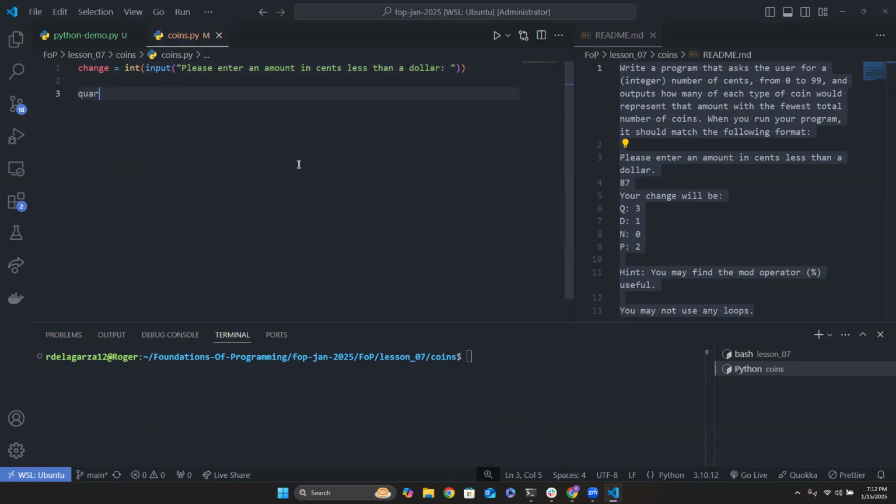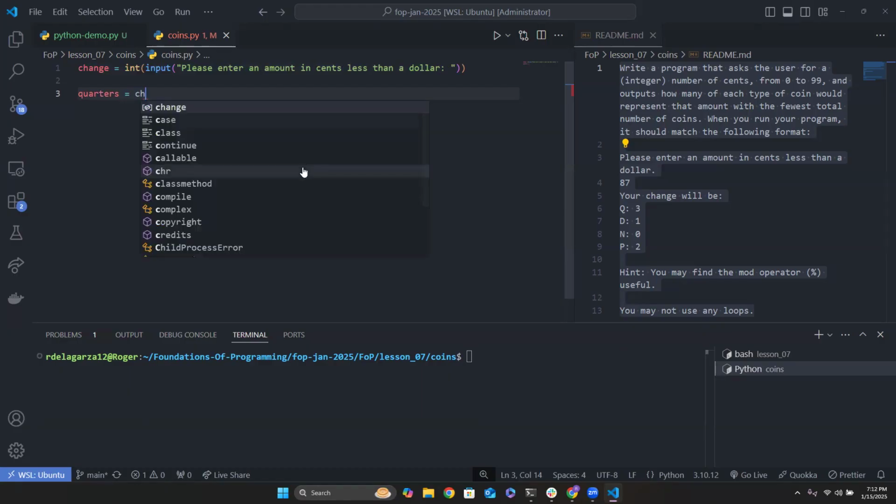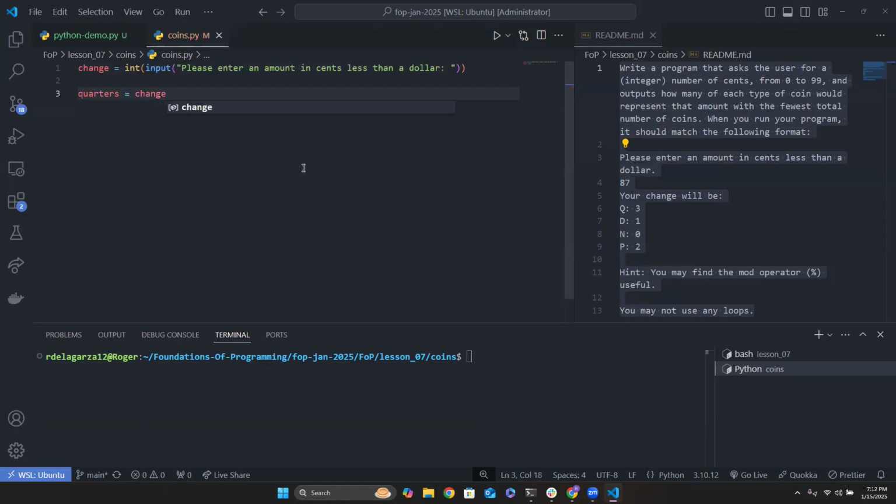All right. So we're going to want to figure out what quarters is first because we want to start from the top, right? The biggest number, to figure out how many quarters we have. And if we have less in our change, we can use a smaller amount of quarters or currency, right? So for quarters, we're going to take the change and we can either divide it or we can do floor, right? But let's go ahead and do change divided by 25.